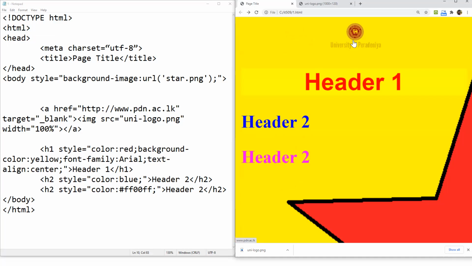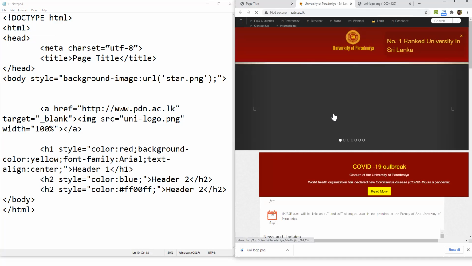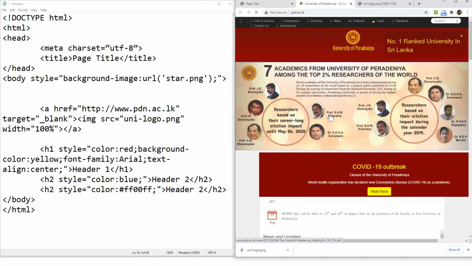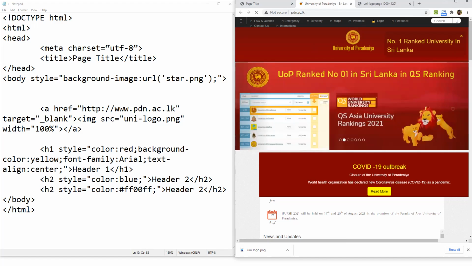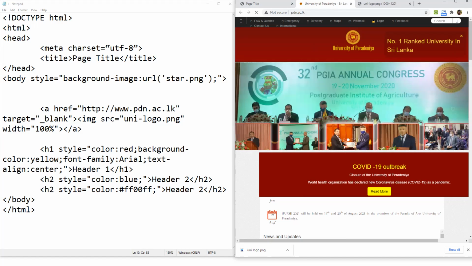When you click it, you get the university website in a new window. Right, so that's about links and image links.